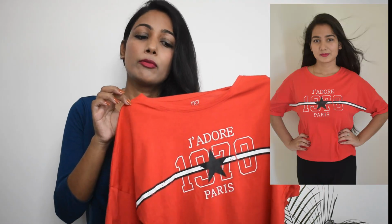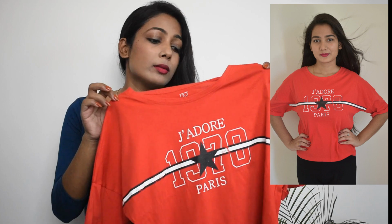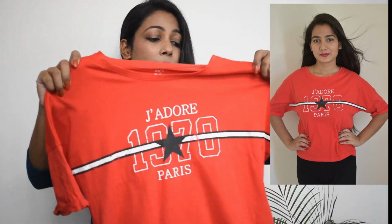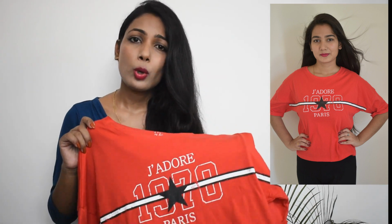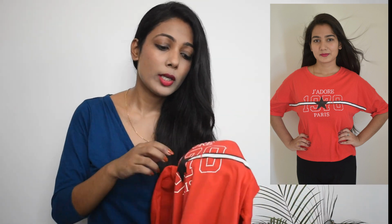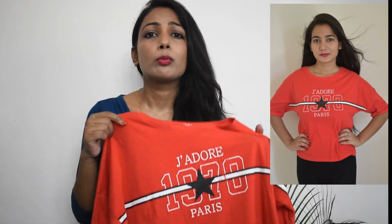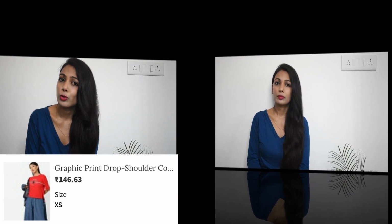And now my fifth product is this red top with drop shoulders, and the best thing is you know, एक क्रॉप लुक भी है, if you want to wear outside तब आप वहाँ पर पहन सकते हो. And stuff is so good because ये कॉटन स्टफ में है, but इसका मुझे ड्रॉबैक लगता है because जो मैंने इसको फर्स्ट वॉश करा है तो you can see this, ये थोड़ा सा प्रिंट निकल रहा है इसका, तो मुझे लगता है कि I think अगर 3-4 वॉश करूँ तो पूरा ही निकल जाए. And इसका MRP भी है 399 और ये प्रोडक्ट भी मुझे पड़ा है 146.4.